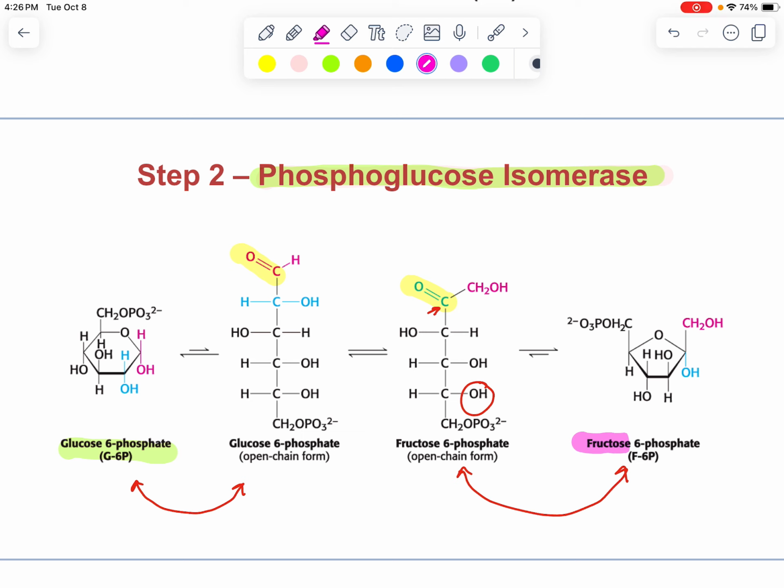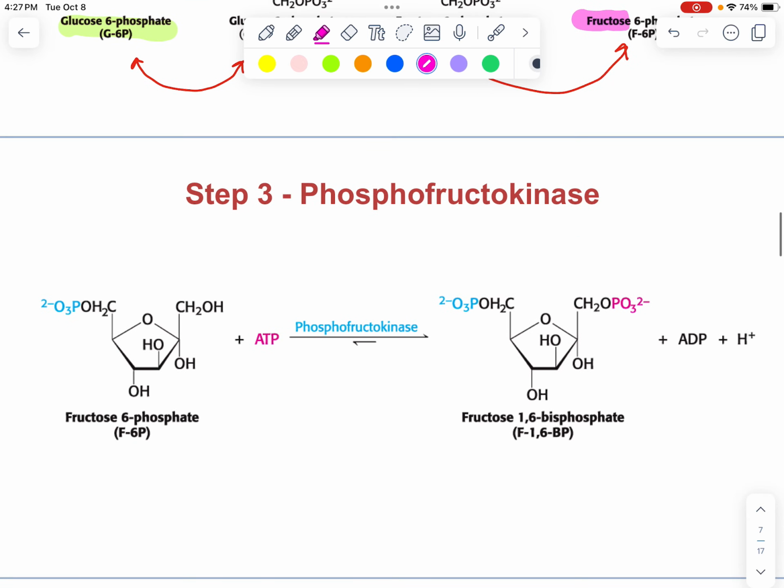You don't need to memorize these specific names, but you do need to be able to think about what they're doing and know the general ideas of what's happening in each step. So if I gave you a list of, say, catalyst enzyme names, and I was like, oh, which one would do this? Well, you'd be like, oh, that'd be the isomerase, right? Because we see we're moving, we're shifting things around. All right, keep going. So step 3.